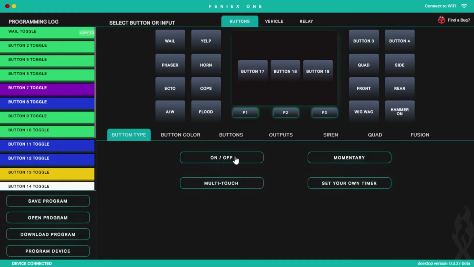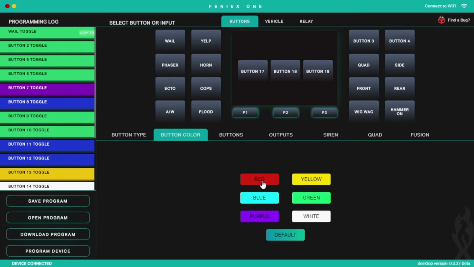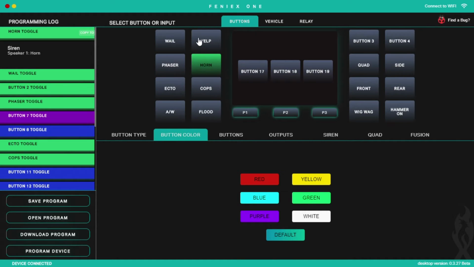Now, next to that, you have the button color. What I found when programming this is this helped with keeping everything organized. So with these 6 buttons right over here, these are all my sirens. These are all the siren tones. They're green. We know that all the green buttons on this controller control the different siren tones. So if for whatever reason you haven't gotten around to labeling your controller yet, which we haven't, we know green is going to be all your audio.